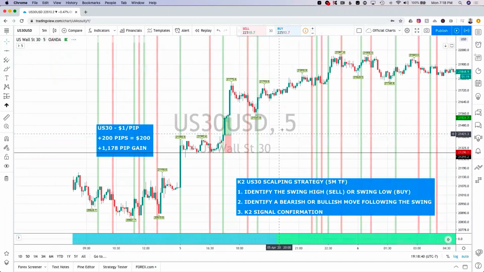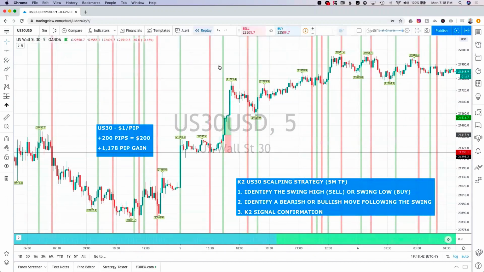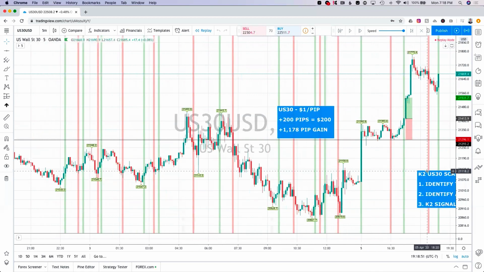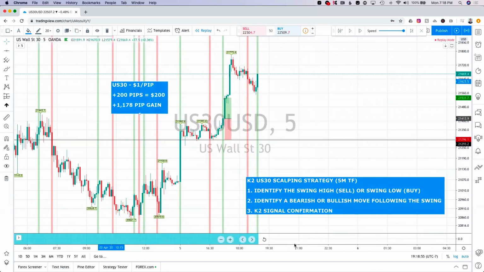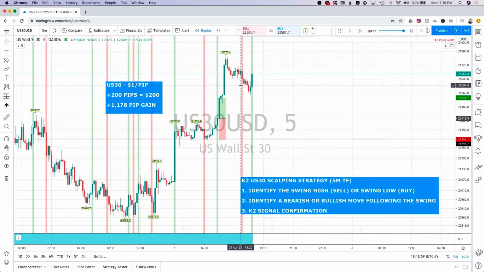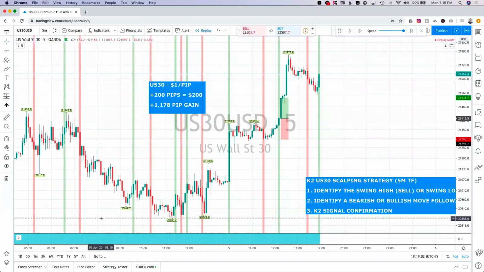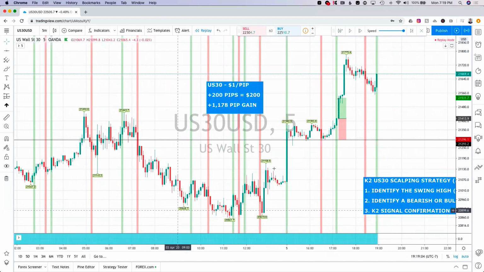So I'm going to go back to the last trade we just talked about. So we already went over this. I'll go to this next one right here. It's pretty much the same thing for every single trade. The only difference is once it's trending downwards, then you're only going to want to take sells. I mean, you could have taken this trade right here too. So when the trend meter is neutral, you can take buys at buy positions and sell positions.